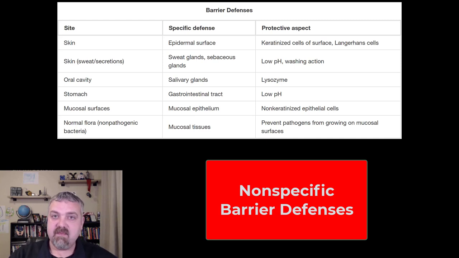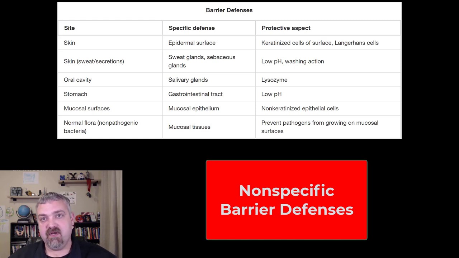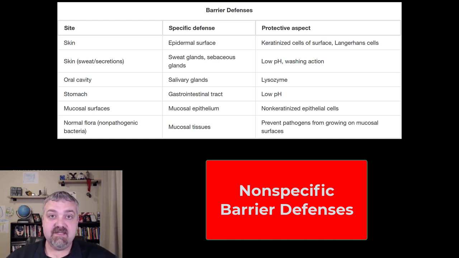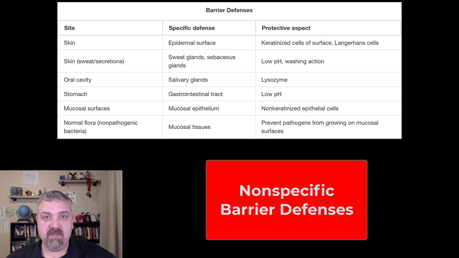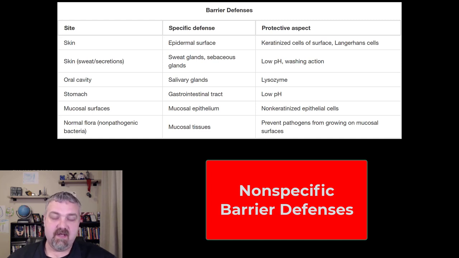You have a nonspecific half of your immune system, often called your innate immune system, and then you have the specific half of your immune system, often called your adaptive immune system. The key difference is the specificity. Your nonspecific defenses don't care what's there — they're either doing their job just being a barrier, or they're immune cells like your phagocytic cells that don't know what you are, they just know you don't belong, and they will attack and destroy or neutralize you. We'll cover the cells involved in your specific immunity later.